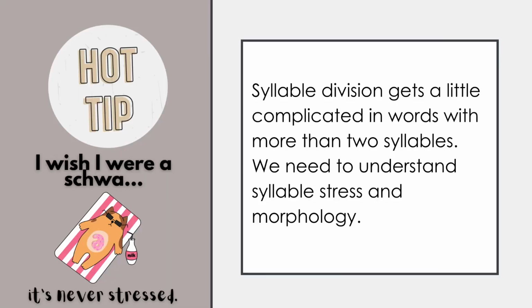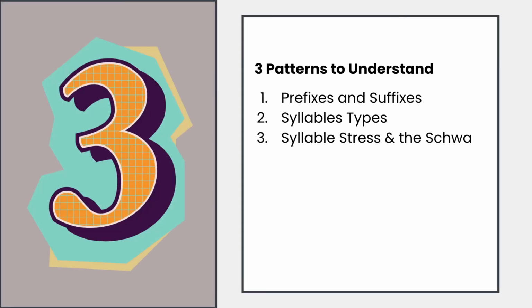Syllable division gets a little complicated in words with more than 2 syllables. We need to understand syllable stress and morphology to really get the whole picture. So we have 3 patterns or 3 steps in order for us to decode and spell multisyllabic words with more than 3 syllables. Let's tackle each one of these.